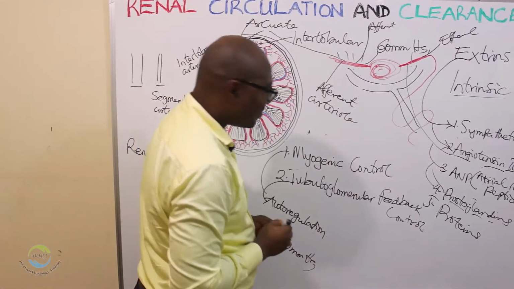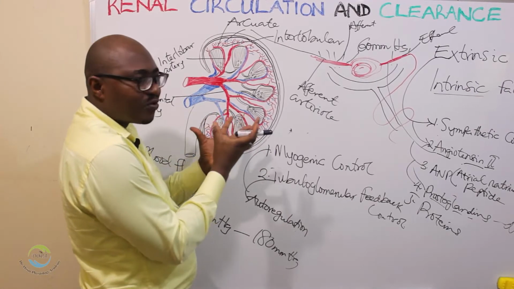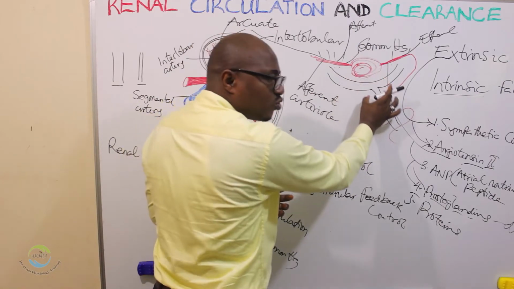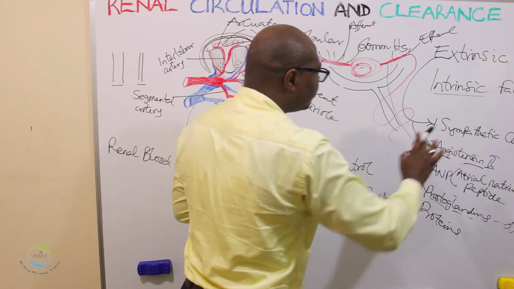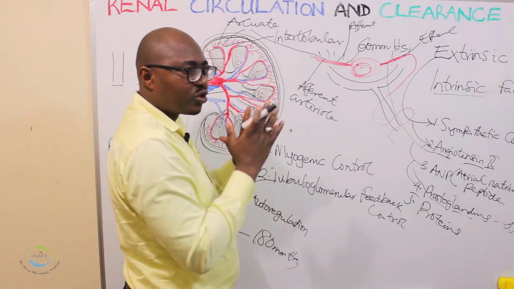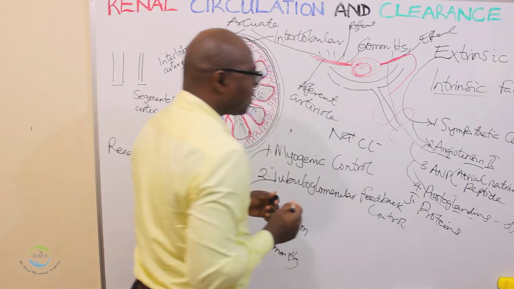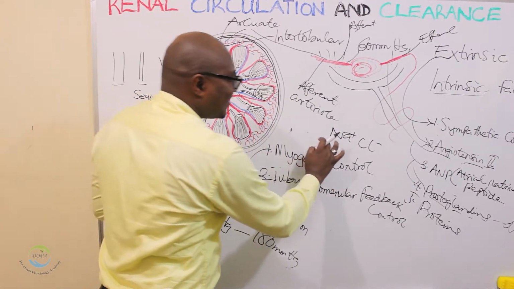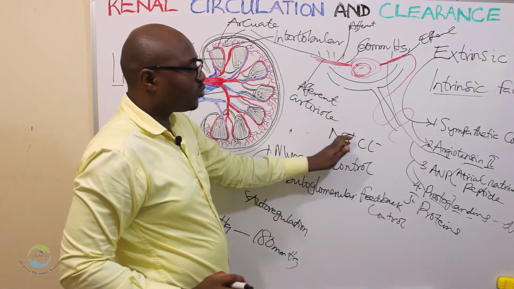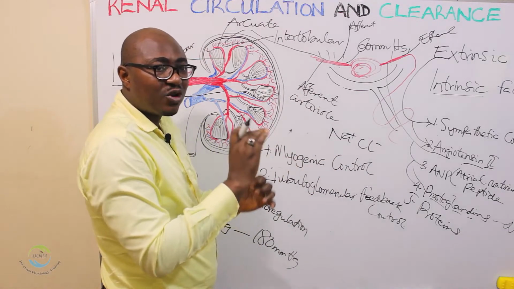So what do we mean by that? Now, when there is, first of all, reduced flow, that means filtration will be slow and everything will be slow. There is more time for reabsorption of substances, especially sodium and chloride. So reduced flow causes more time for this to happen. When you have more reabsorption of sodium and chloride into the bloodstream, what happens? The filtrate becomes more dilute.